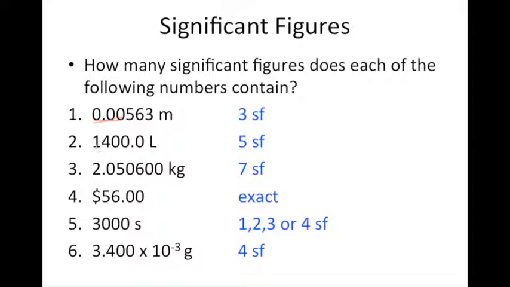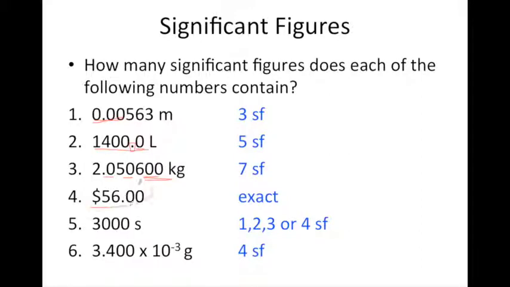For this one, all of these numbers, including the zeros, are significant because we have that decimal point. Remember, any zeros at the end after a decimal point are significant. For this number, again, all of them are significant. The captive zeros are significant. Of course, the non-zero numbers are. And these numbers are after the decimal point and at the end of a number. So we'd have 1, 2, 3, 4, 5, 6, 7.